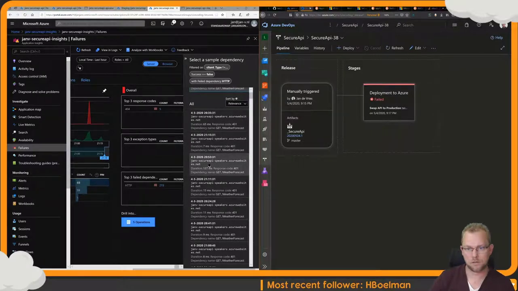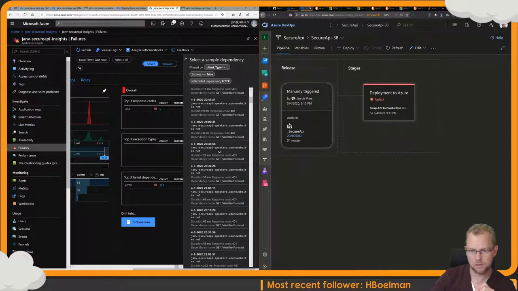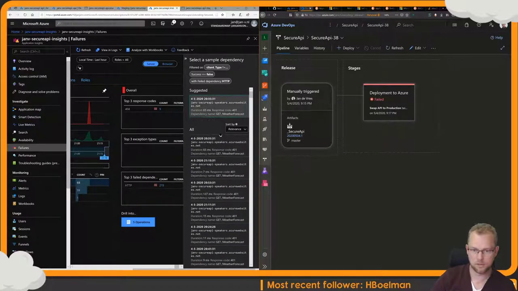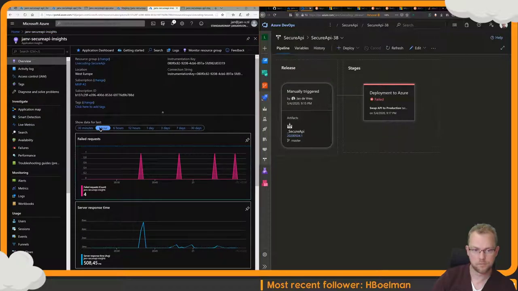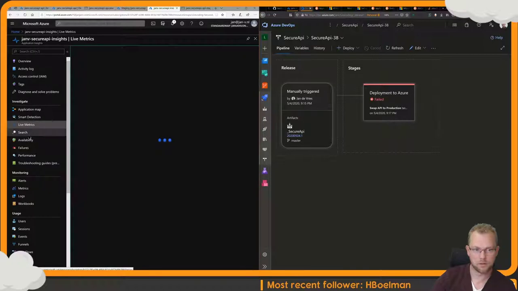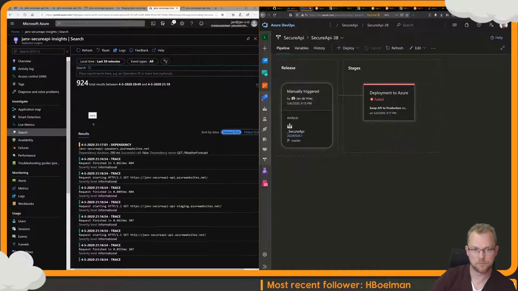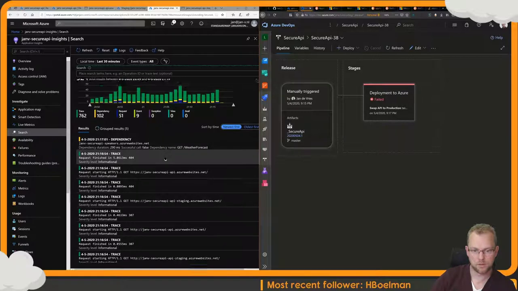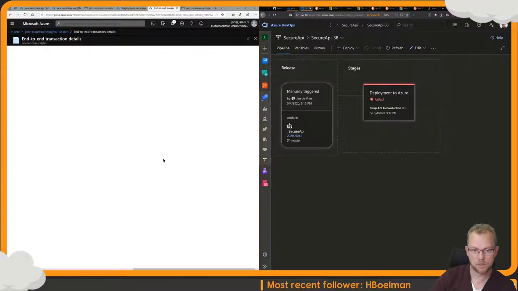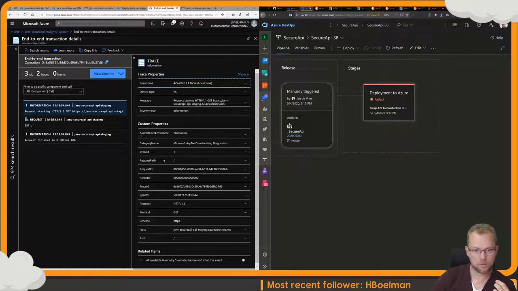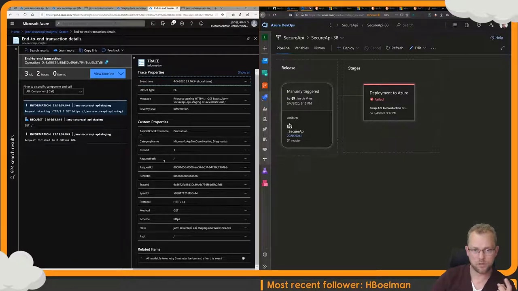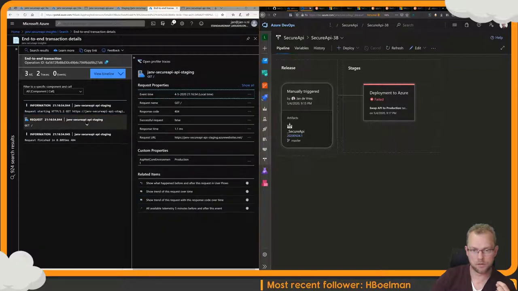So apparently 405, which is also today. Get weather forecast 401. Oh, it's the health check. This is the health check, so that's okay. Get weather forecast, staging, it's doing a get on the root, which will result in a 404, so maybe we should add something to the root. Request successful is false because it's a 404.